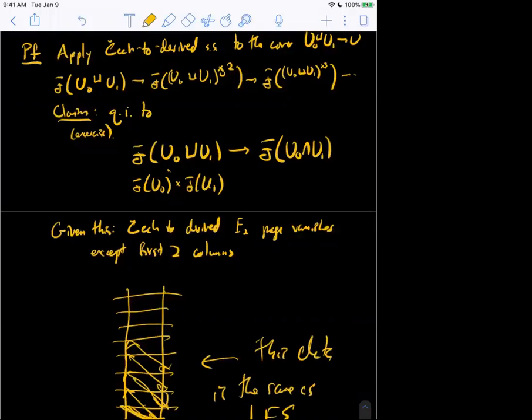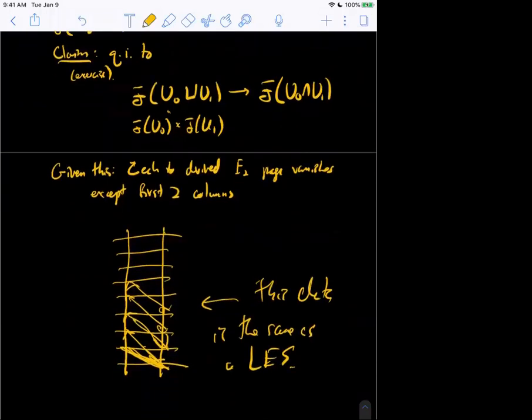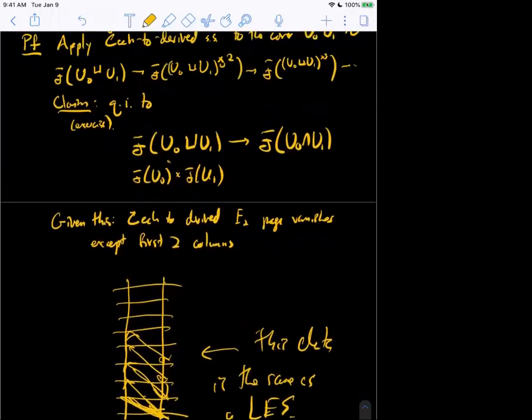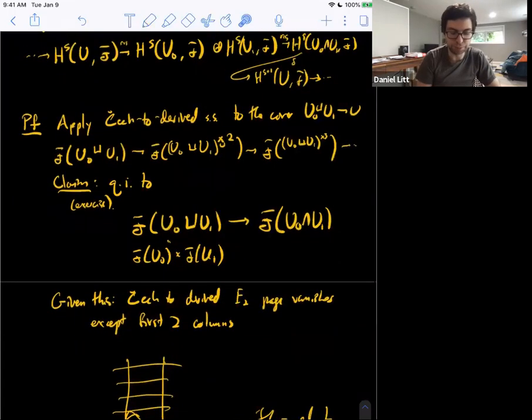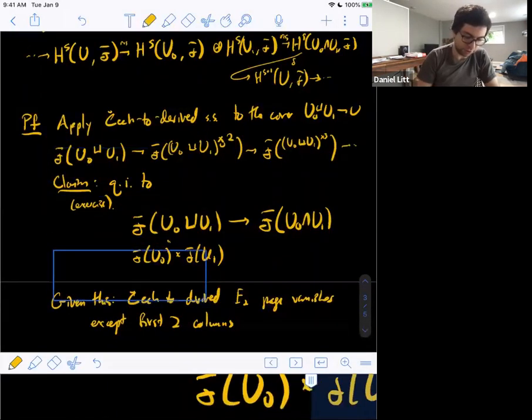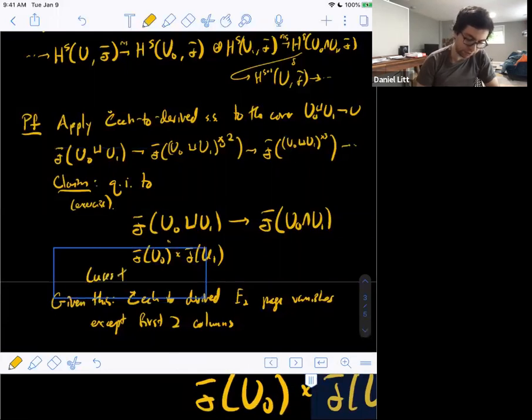Is that little claim the reason why we're using Zariski opens rather than just general covers? Yeah, that's right. This claim is not true for general covers. For example, if you took the map Gm to Gm via squaring, it wouldn't even make sense. The double intersection won't be connected, and there wouldn't be a distinguished component of it. Does that make sense? Yeah, so this claim is worth remarking: it uses that this is a Zariski cover.